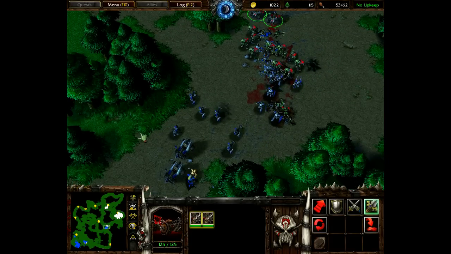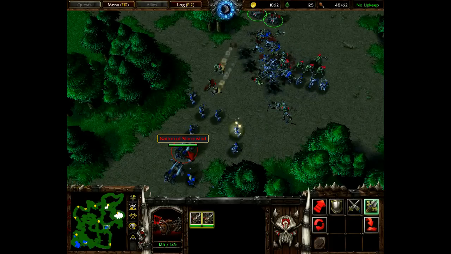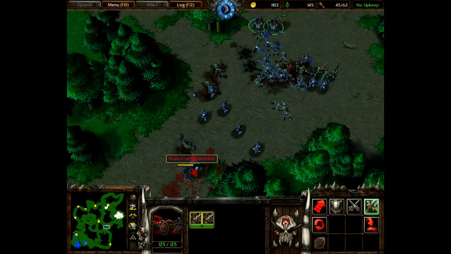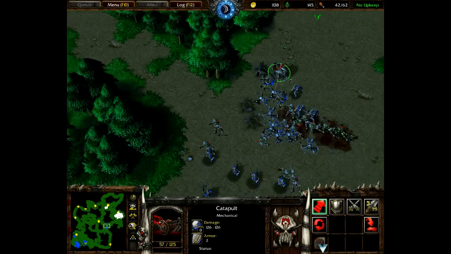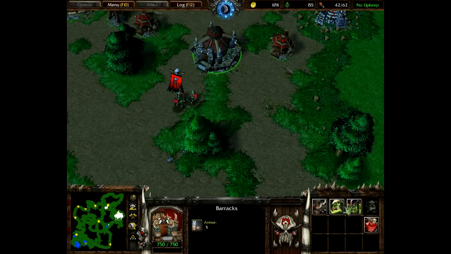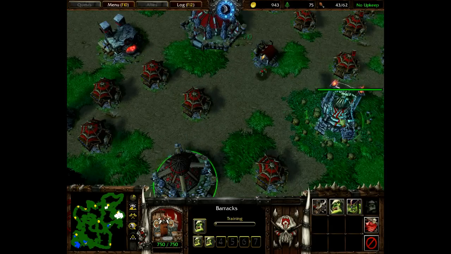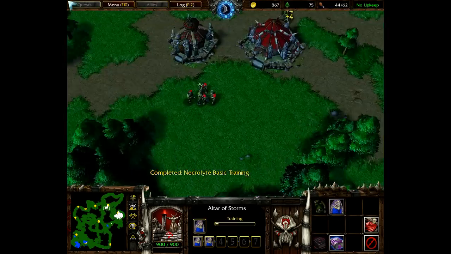Oh, I don't know if I'm gonna win this or not. Oh, I got some of them. Come on, kill him. All I need to do is keep him away from killing me. That's not good. Okay, run back to base. That upgrade I just got gives me Warcry, which will be awesome.